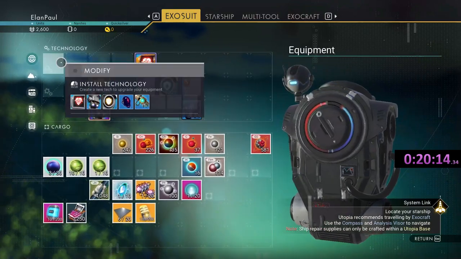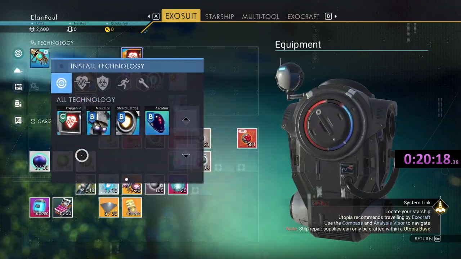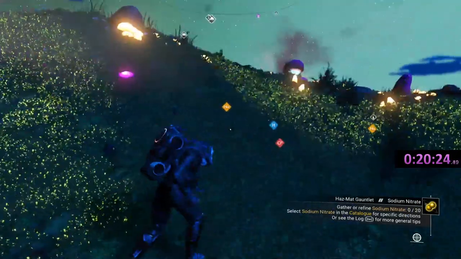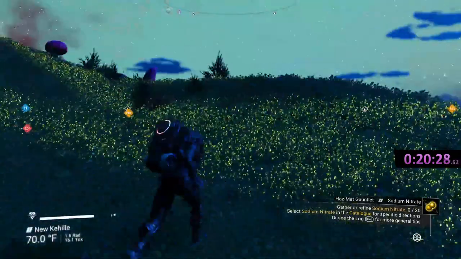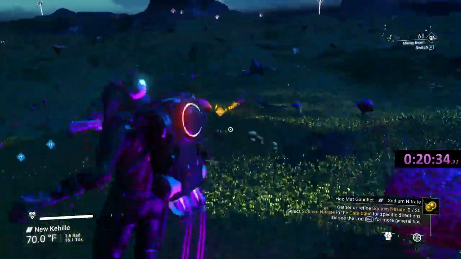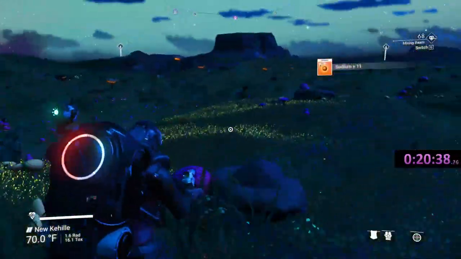Okay, hazmat gauntlets, as we know, go in here, like I forgot about last time. And we need sodium nitrate, as we said. Let's just make sure. And we should be able to get the nitrate plus if we could find any, but I don't see any around me. Sodium, sodium, sodium. There's some over here. Nope, that was the only plant.